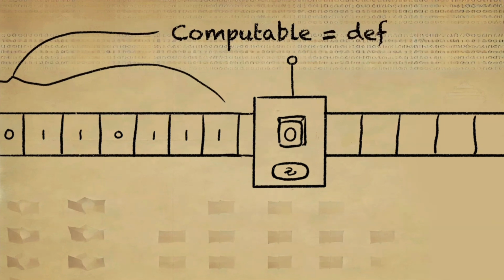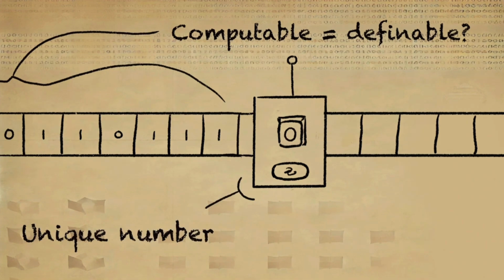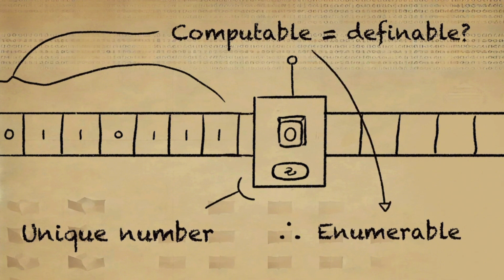All these computable numbers might also be called definable. They can be defined by a finite set of instructions that a Turing machine will obey to print that number. Turing then assigns each Turing machine a number, similar to how Gödel gave each of his formulae a number. Since each computable number is associated with at least one Turing machine, and the Turing machines are enumerable by ordering their instructions methodically, hence, so are computable numbers.